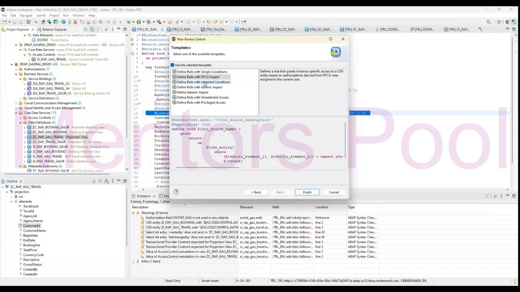In your template, there is an option called define role with inherited conditions. You see this option. First one you use is the PFCG aspect. Now we will use inherited conditions. There should be an option.